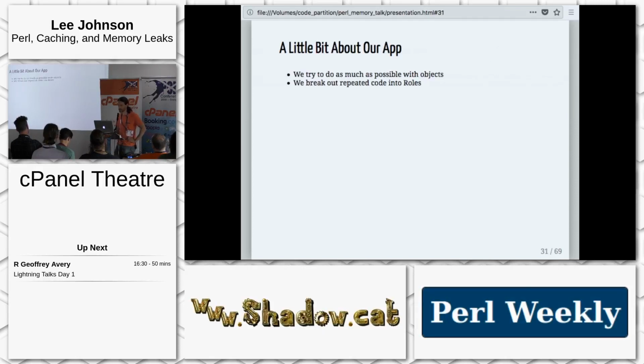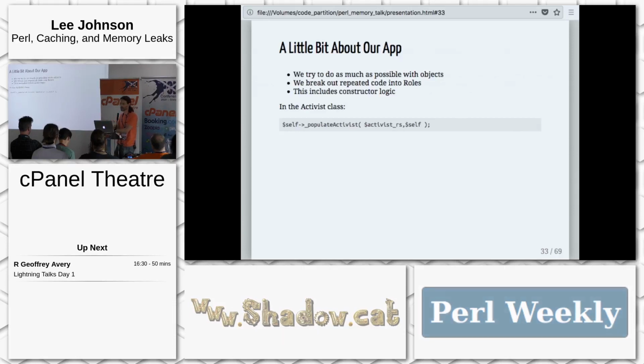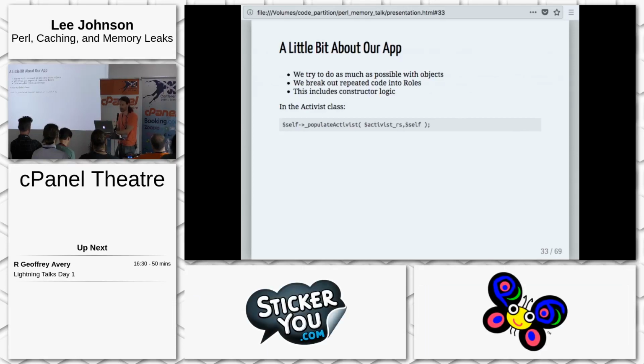And what we do is we break out the repeated code into roles. And this even includes constructor logic. So for example, on our site, we are a crowdfunding platform, and we have the concept of an activist, which is kind of a fundraiser. In the activist class, instead of having all the logic in the new method, we have a populate activist, which knows how to take a DBIx::Class result set object and create a new activist object.